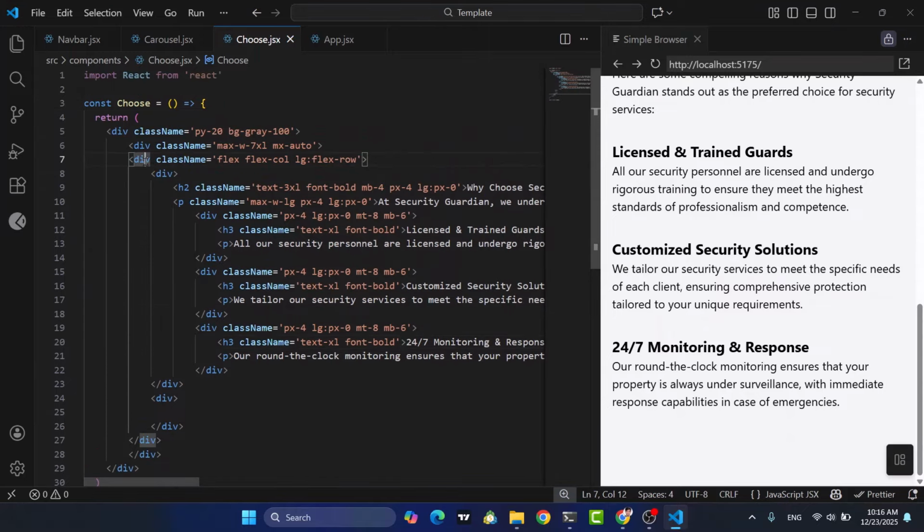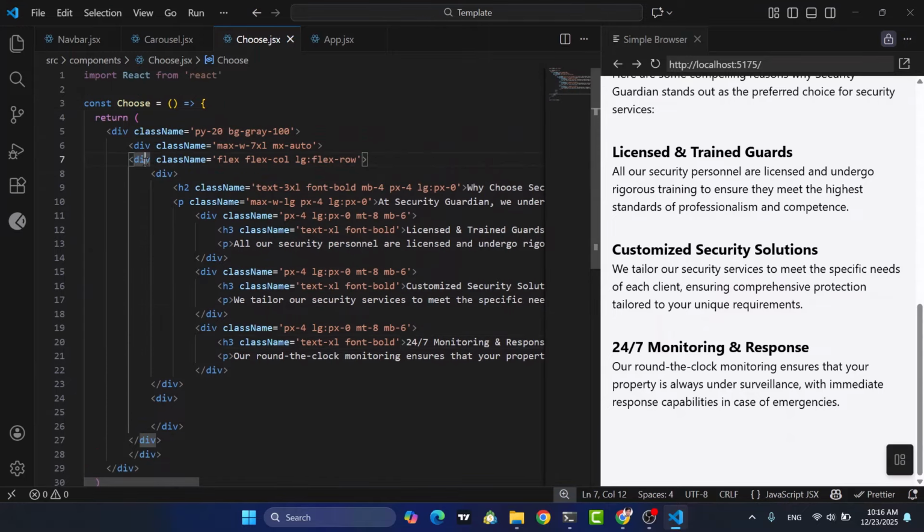Excellent. But let's just come here, class name margin top would be like 6, but for larger devices margin top 0. That is okay. So also we can add padding X would be 4, LG padding X 0.